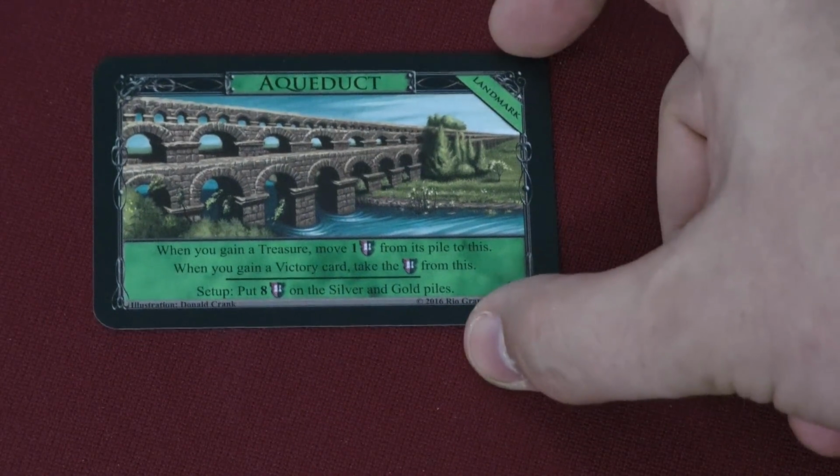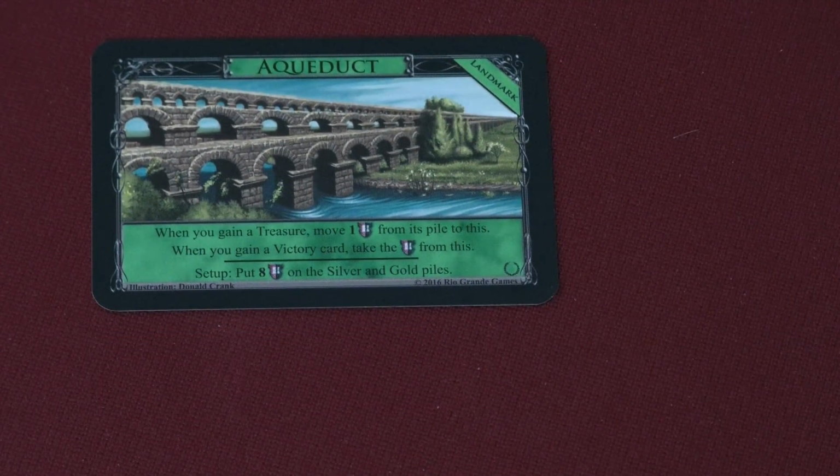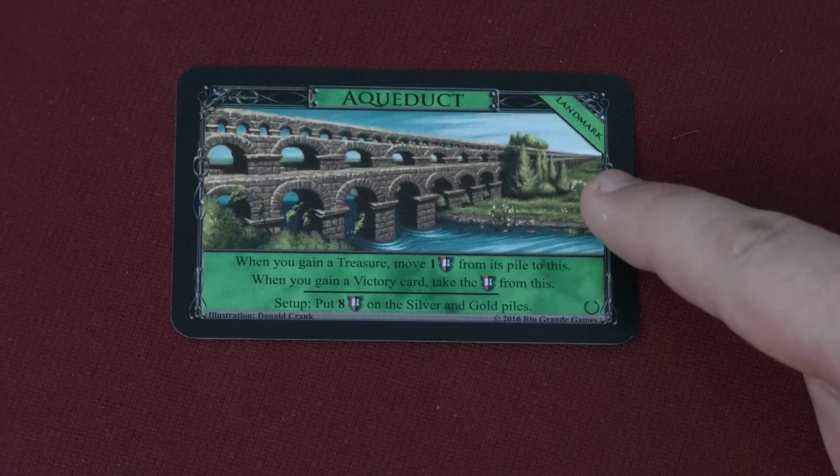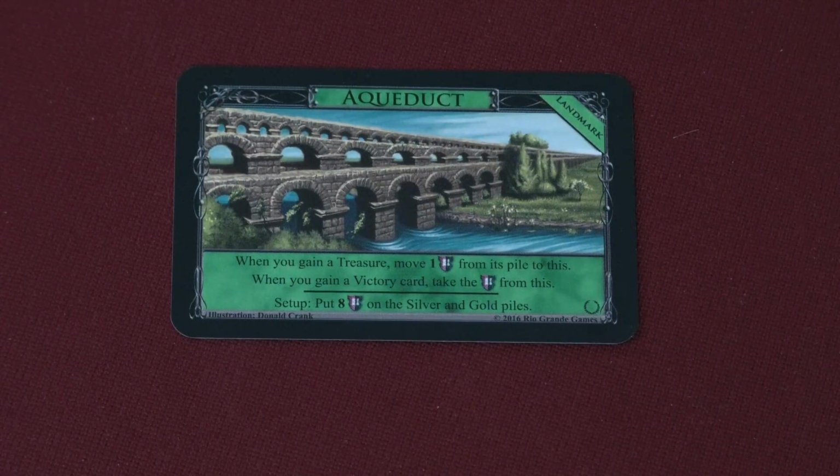The game also comes with landmarks. Landmarks can be shuffled in the event deck, so you can use some landmarks and some events. I mean, it's up to you, really, how many you play these with. For me, I would play with some of these. I would just shuffle them into the event. Landmarks basically change the way scoring might happen.